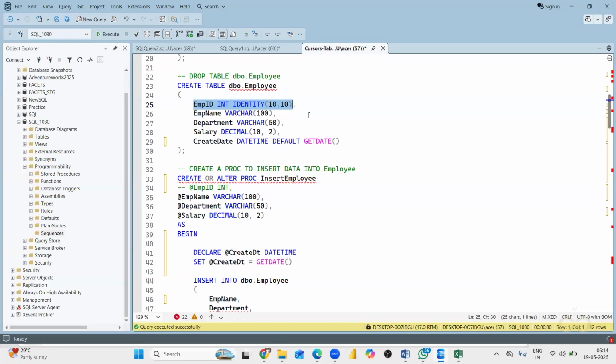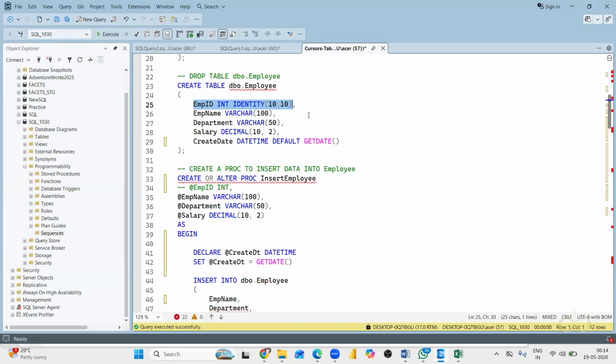No, it increased by 10. Yeah, identity is a separate part, but I'm saying what will be the number of records that we can insert and at what time it will fail to insert the next record. No idea. I should Google.